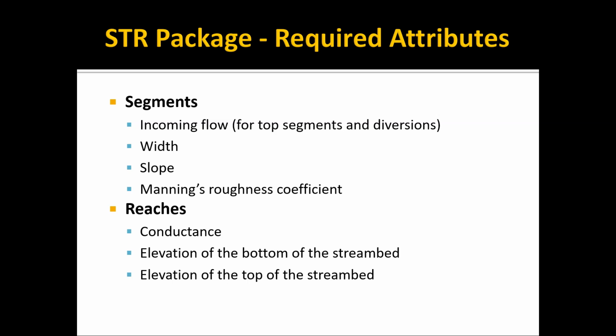If you're not familiar with Manning's equation, that might be a little bit difficult to follow, but suffice it to say, how does this differ from the river package? In addition to determining gains or losses along individual reaches, it actually simulates the flow through the river and routes it from upstream to downstream. So you're simulating not just the interaction of the river with the aquifer, but actually the flow in the river itself.